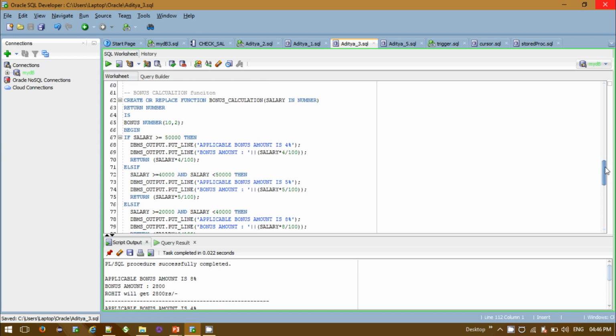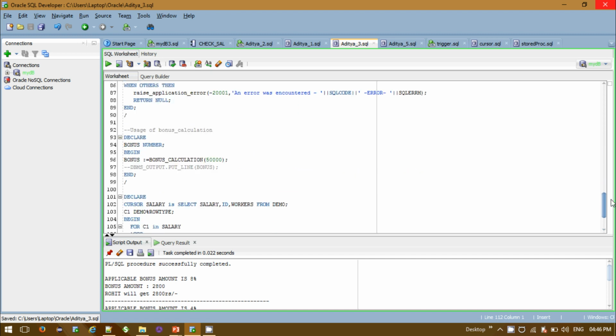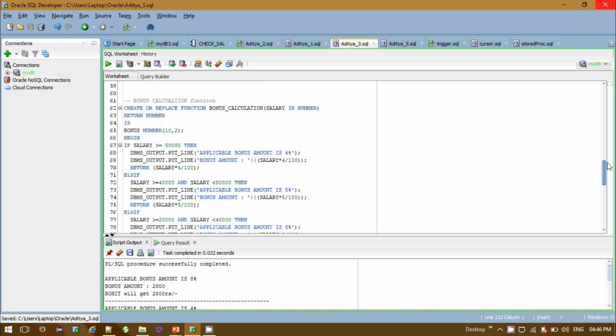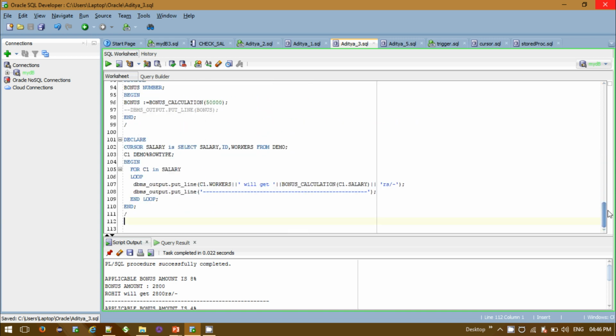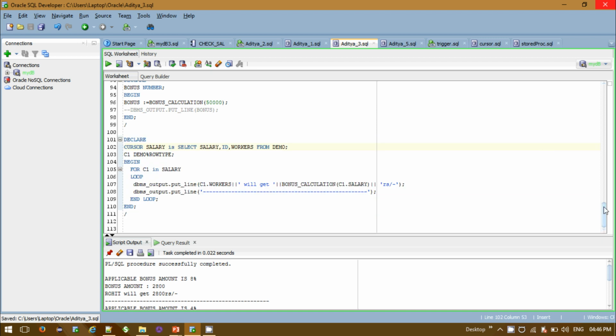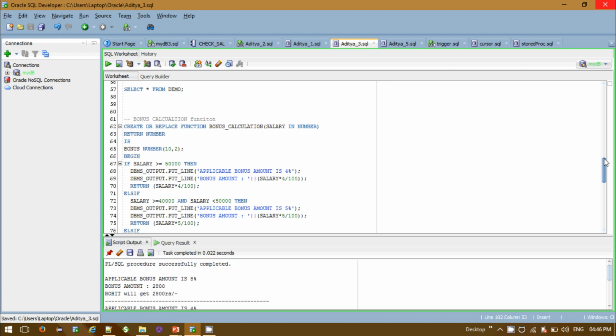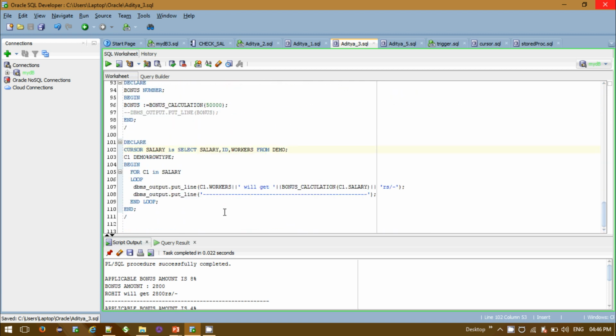Throughout this tutorial we have seen how we can create our functions, how we can use our functions in an anonymous PL/SQL block, how we can use our functions in a select statement, then how we can fetch the data from our table and store it into a variable, and we can pass this variable as a function input, using a cursor in the example. And we also learned how we can drop functions, like drop function, function name, okay, you have to provide. So this is all about Oracle functions.